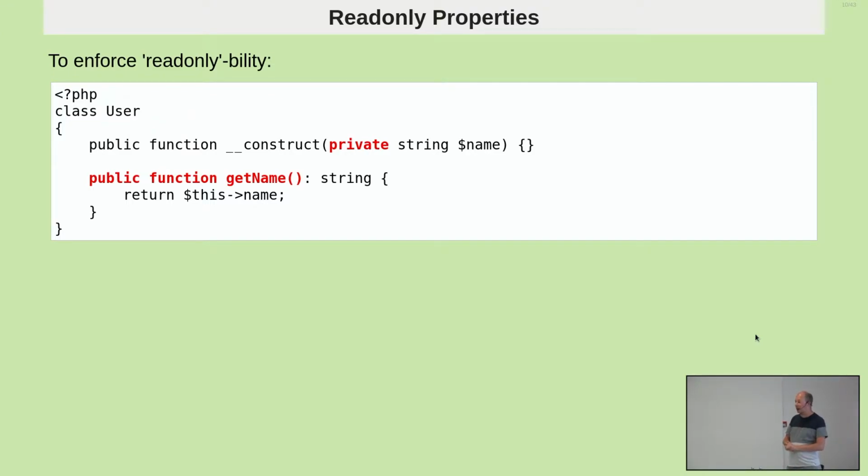Traditionally, before PHP had this feature, how you would implement read-only properties was usually with a getter. So in this case, in our constructor, we define private string name as a property. If you have not seen this construct before, by the inclusion of the word private or public or protected, this actually defines a property so that you don't have to do that yourself as well.